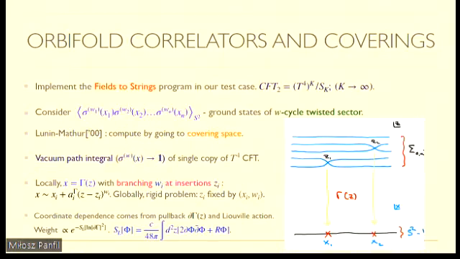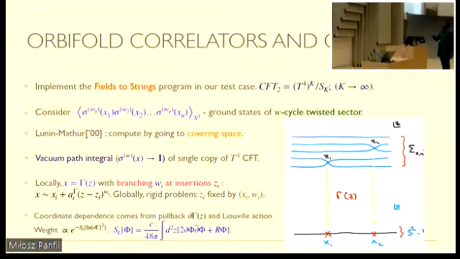Now, it has been known from the 2000s that there's a very clever way to compute these correlators in this CFT, and that's by going to an auxiliary covering space. If you started with the theory on the two-sphere and you had these insertions of these operators, you could go locally to a covering space. These are twist operators, so the fields are multi-valued on this base space. You can lift them to this covering space where they become single-valued, but at the expense of introducing these multiple sheets and branch points at the pre-images of the locations.